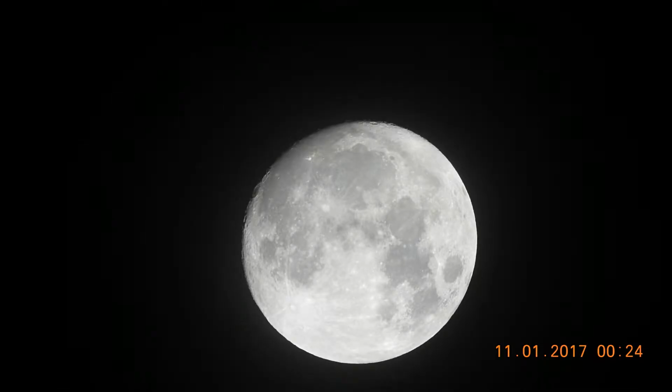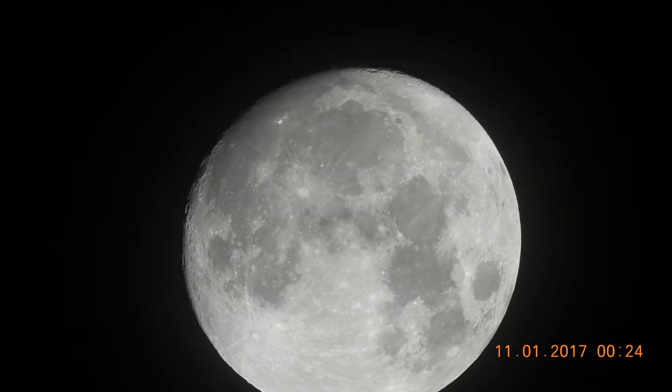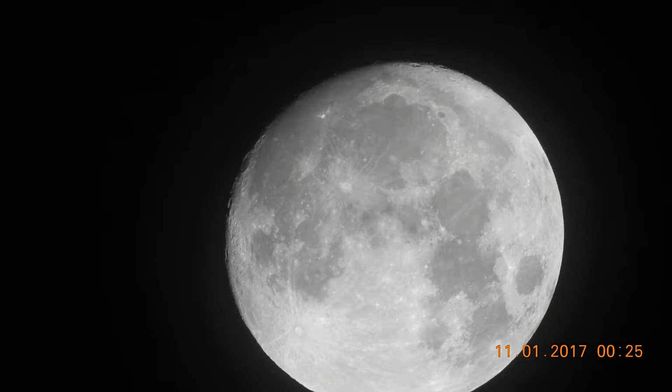And I try to present this to people, the ones that claim that the clouds are going behind the moon and sun. I try to explain that this is the amount of light that's going into your camera. So as I zoom in closer, I start getting more detail without the glare of the moon glaring out the camera. Now, on a lot of these, I do use that compensation exposure, and I turn it down so I don't get that big glare. But if you're filming or taking pictures from a distance, you will see how that glare will cause that illusion, because it burns right through those thin clouds.